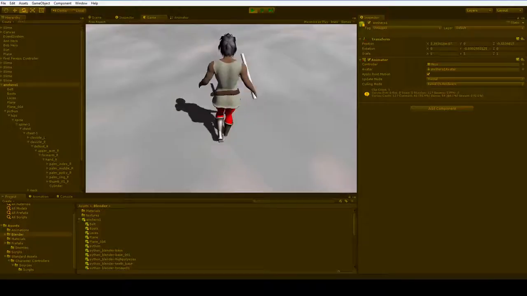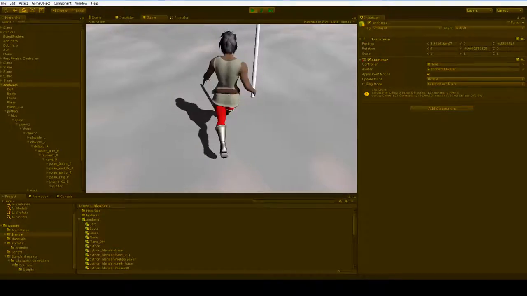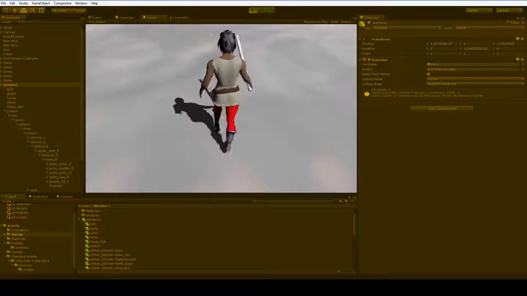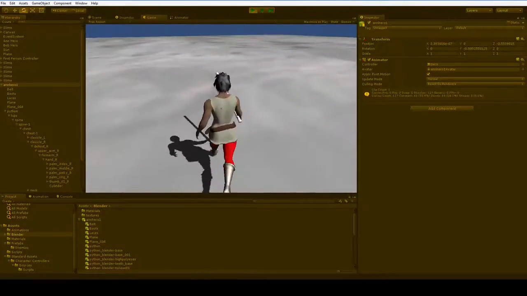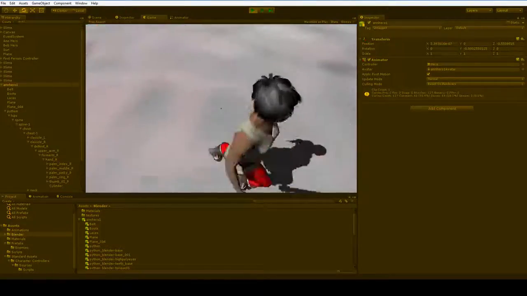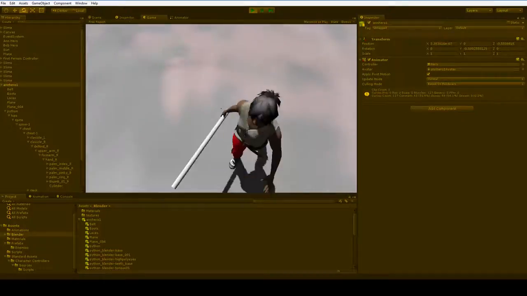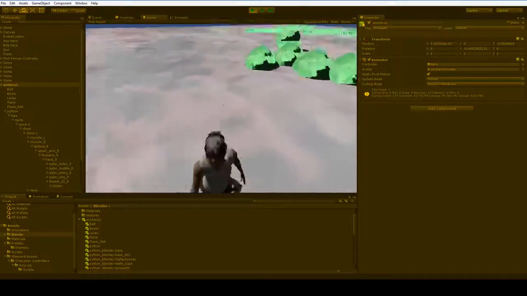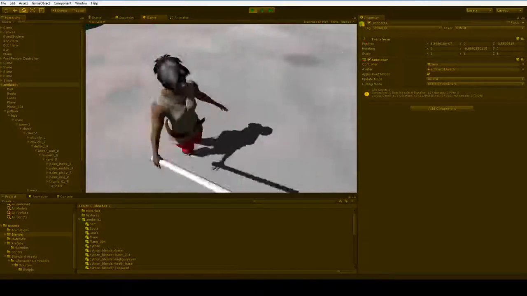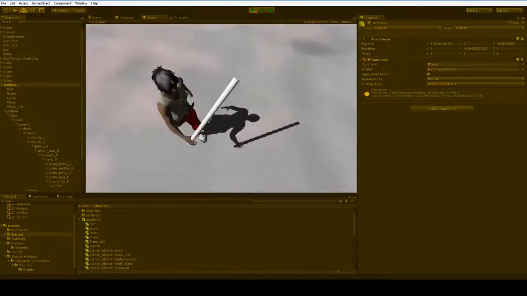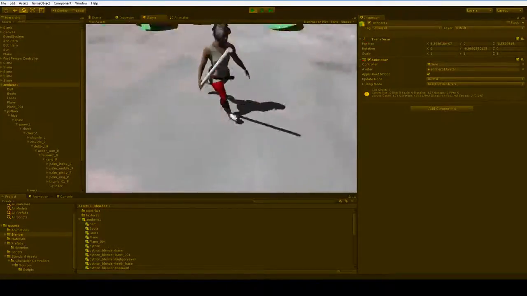And by the time this is released, all of the other animations will be complete, and I'll put them in the file. Now, if you create animations that are better than mine, I am perfectly happy to put them in the game. Just send me the Blender file with those animations if you feel like you want to. You don't have to. And, of course, if you like my animations well enough, you can use them. The sword has a physics attached.